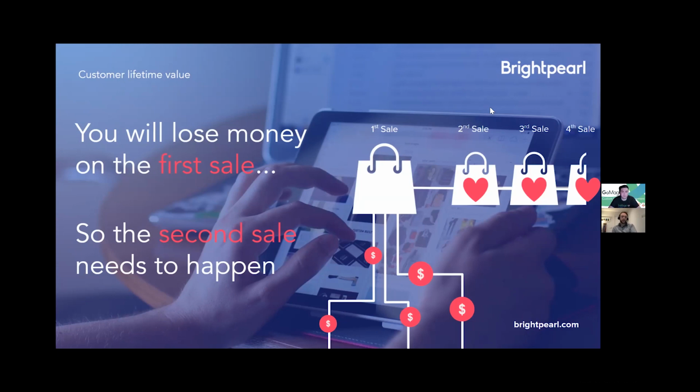We all know that the cost to merchants of acquiring new customers is growing from adding more and more tools to their tech stack. Things like PPC, agency costs, all those things that you just talked about, have pretty much doubled the cost of customer acquisition in the last 5 years for retailers. So merchants pretty much always lose money on the first sale at the moment, and that's because of those increasing costs. So it's really important to think about the long-term value of customers that you're acquiring, and in particular what you can do to ensure that subsequent sales happen.